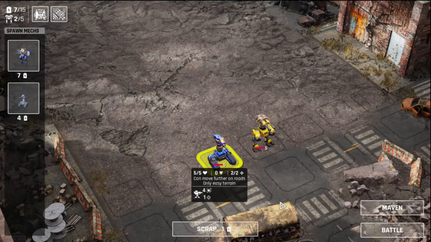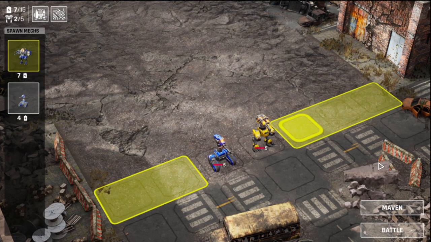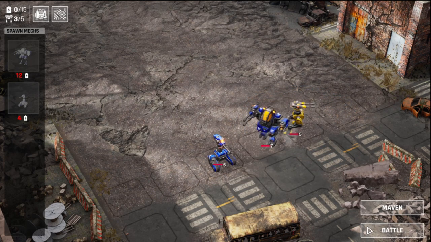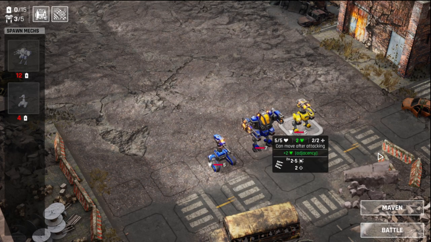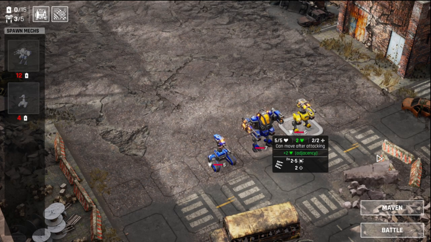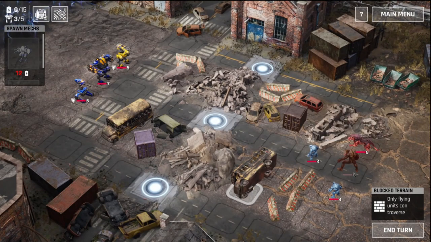This is the real world. Okay, now I have this giant mech that gives two defense to the nearby robot. It's nice, it's all well explained and simple. Let's try another battle.